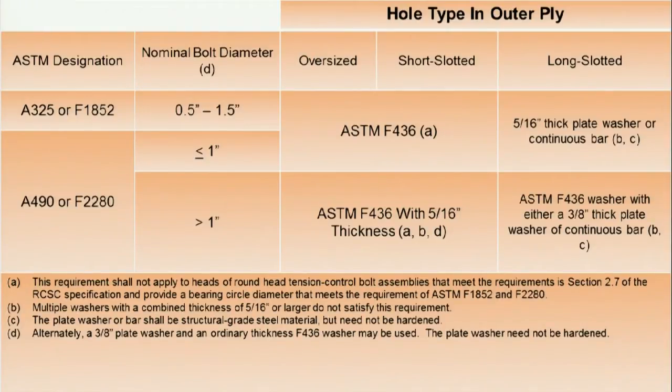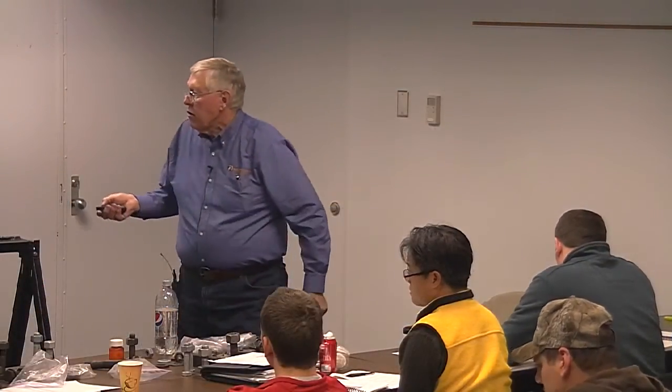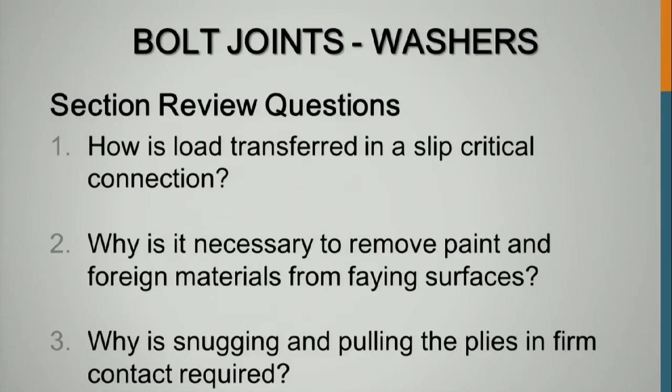Hole types, and these are in outer plies. We put this table in here. This comes out of the Research Council spec, and it talks about what can be used, like A490 bolts. With long slotted holes, you have to use an F436 washer with either a 3/8 plate washer or a continuous bar. The other thing, once in a while you'll see a 5/16 F436 washer. You've got thicker washers than standard sometimes. This is a plate washer, but it's not 3/8 of an inch thick. You'd use a continuous bar if you've got multiple holes. We put those charts in your book so you've got them as a reference.